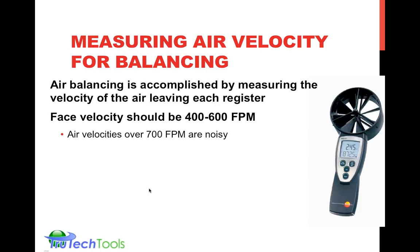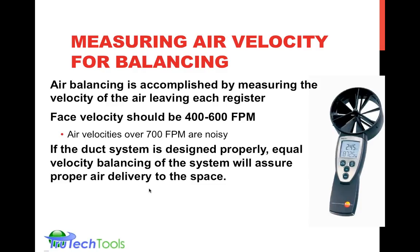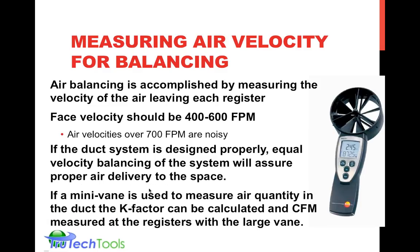One thing to be careful of, the face velocity or the air moving through most ducts, you should try to keep it under 600. If you get much over 700, there can usually be a whistling noise that accompanies it, which is usually annoying to the occupants. And if you do this velocity balancing with equal size rooms, equal registers, you can get in a ballpark of making sure you're delivering proper conditioned air to the space.